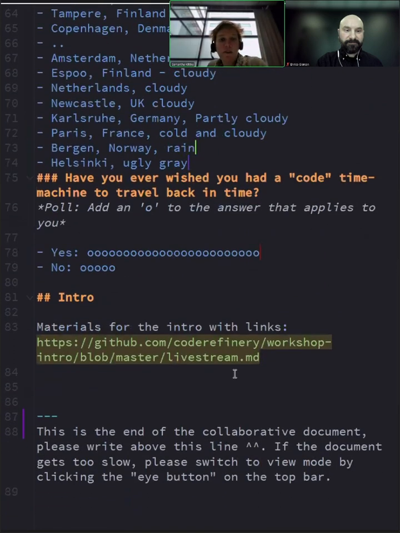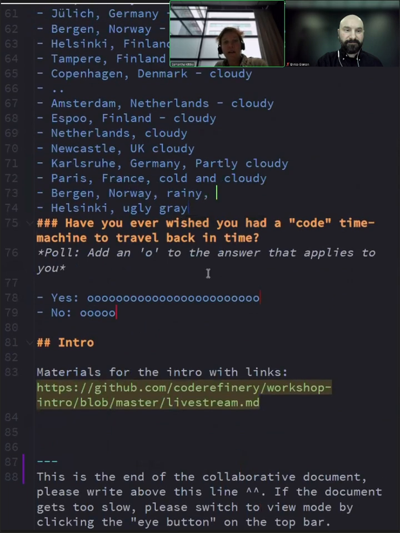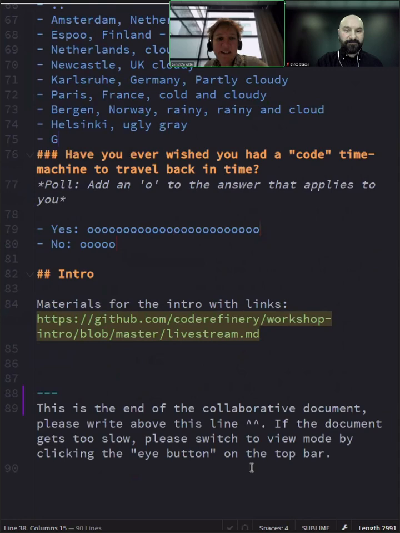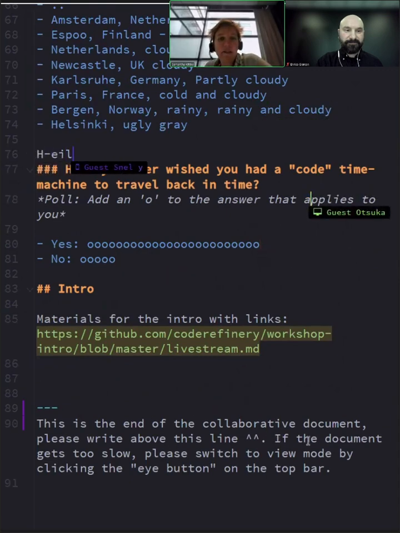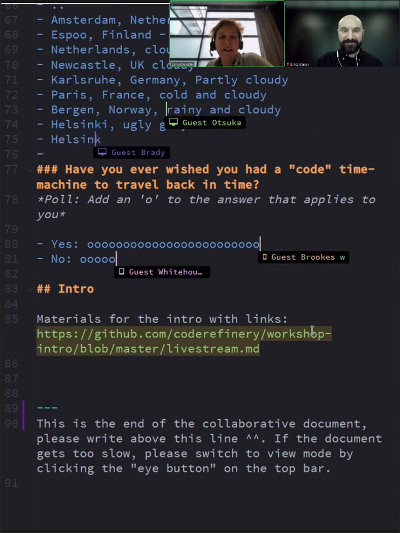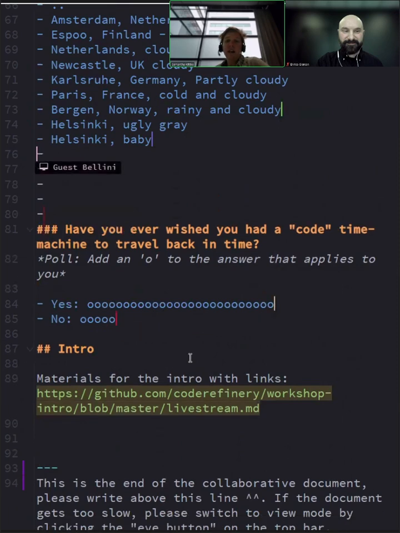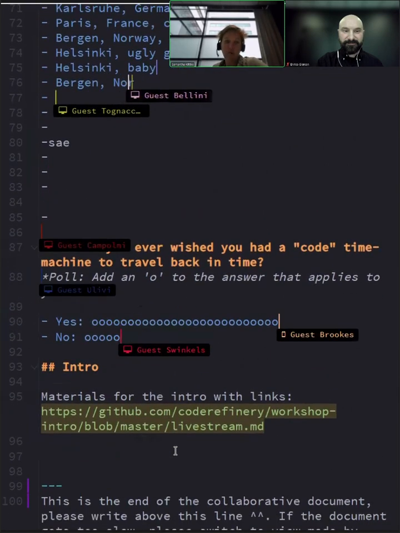And if you haven't answered the icebreaker yet, now is a very good time to also get used to the collaborative document, and tell us what the weather is like where you are. And hopefully there are also some people sending a little bit of sunshine. Then there's also another icebreaker, which introduces one way of how we can do polls with these collaborative notes, meaning we have a question, and then you can answer your option by adding an O to your option.